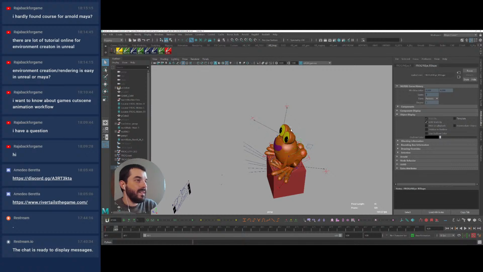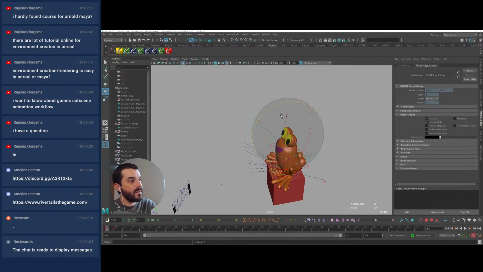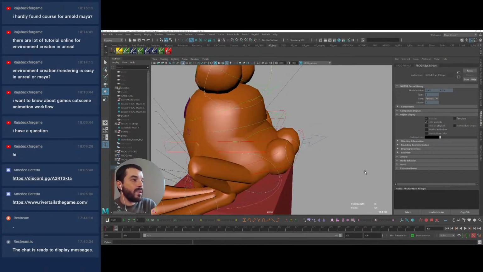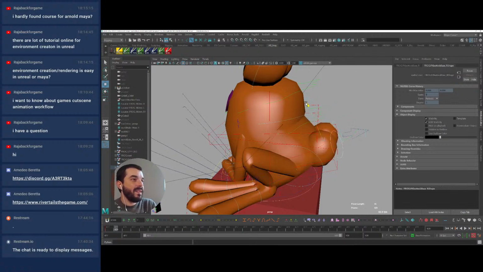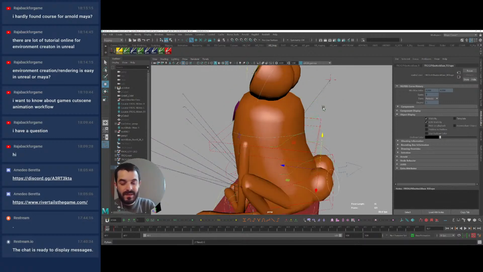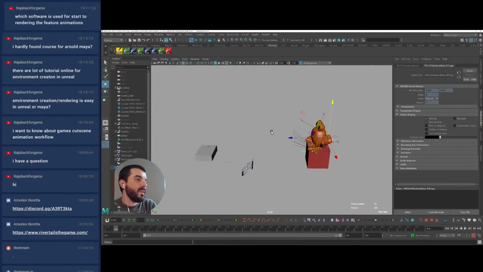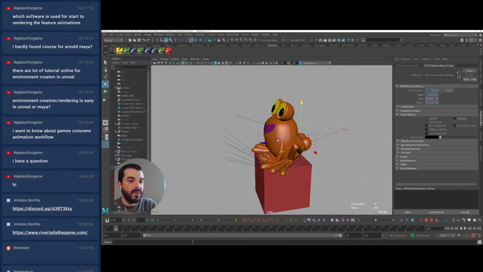And if the head goes forward, maybe I can delay the eyes a little bit. There you go. So maybe I could even take the buttocks and lower them ever so slightly as well as they fall down. There you go. That could work.